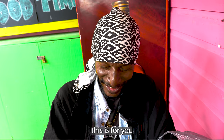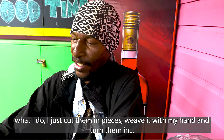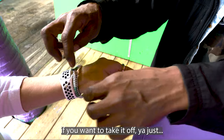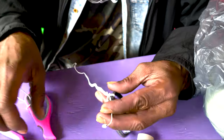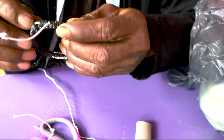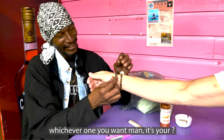So this is for you. You see the same bracelet that I'm putting on your hand? Yep. It's this same bag right here. Yeah. What I do, I just cut them in pieces, leave it in my hand and turn them in. Yeah, you could make a loop. It's easy to take off. If you want to take it off, you just untie it a little bit. Yeah. And this one. Gotta try it on, man. I put it over here, I guess, maybe, right? Or right here. Which one? Whichever one you want, man. It's your choice. Right. Okay.